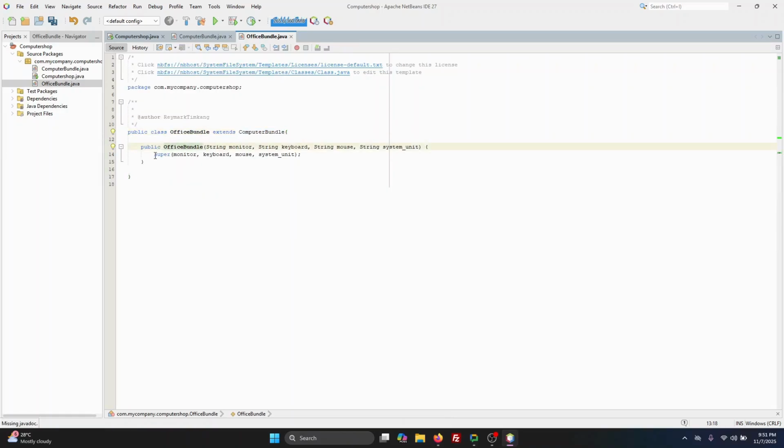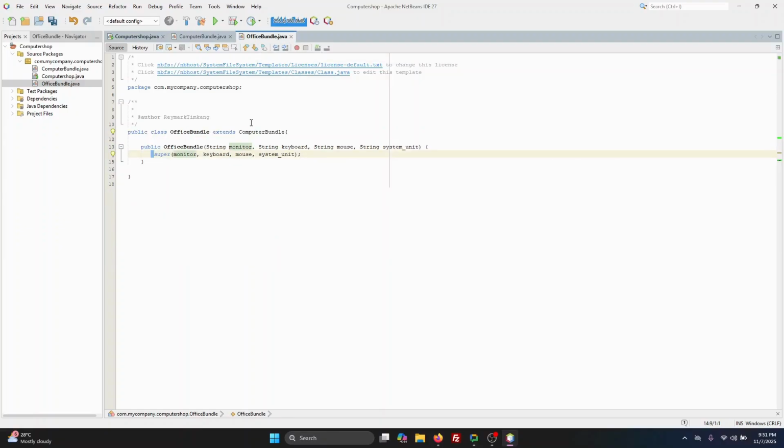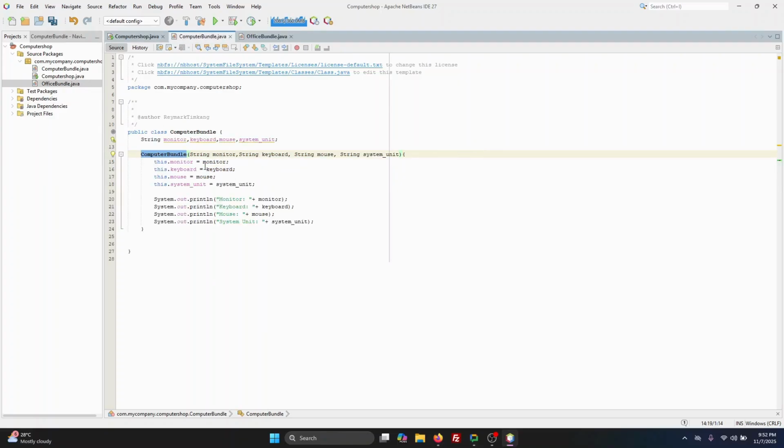This super keyword refers to the parent class constructor. But since for the OfficeBundle we will be offering an extra component, let's say a printer, we can add another component here, printer. We will not add the printer in the parent class since the super class does not have a printer.